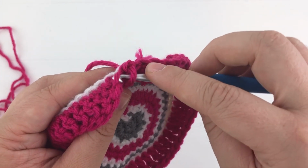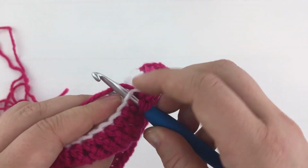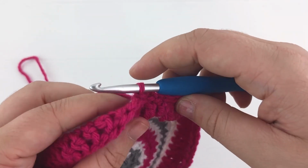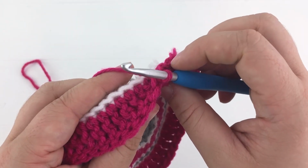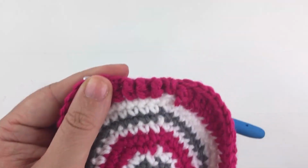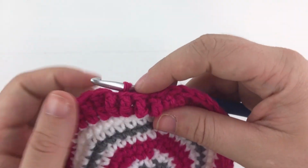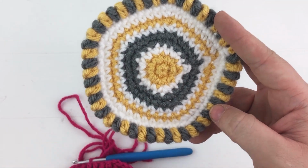So the next one, we're going to go into the back loop only, follow that stitch till you find the back loop of the previous row, pull up your yarn through both back loops and through the yarn on the hook, and that is our folding stitch. And you'll just continue making this folding slip stitch all the way around, and it will fold that treble crochet in half, giving you that nice thick border that you see here. So now I'm just going to continue this all the way around to get my finished coaster here.